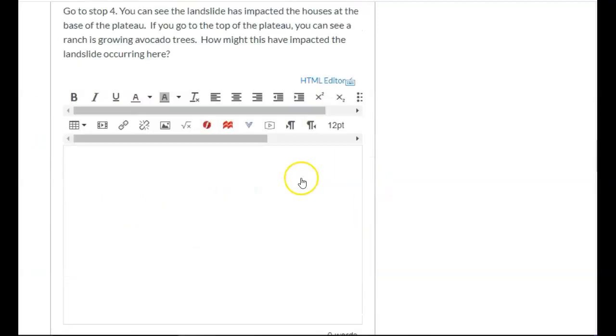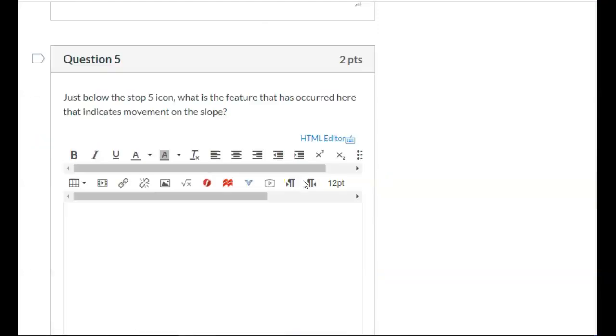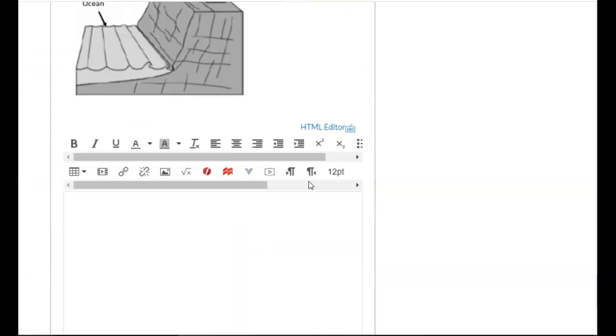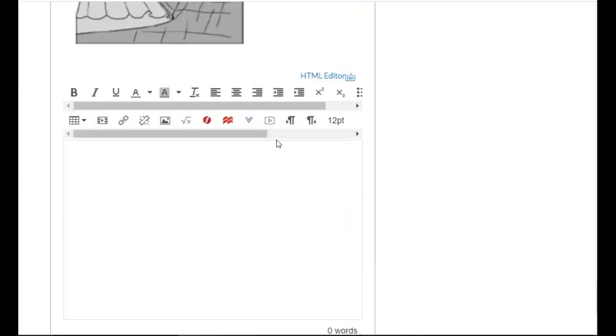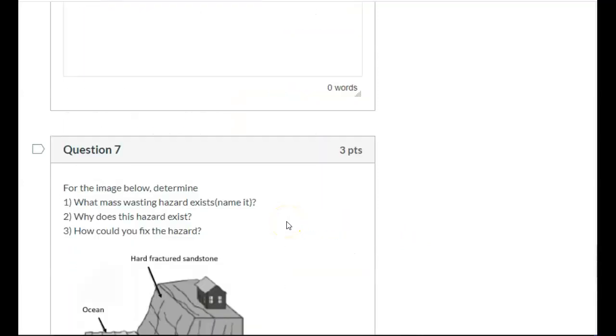There's no time limit, right? Even though Canvas calls it a quiz, you could sit here and keep this open as long as you want and come back to it if you want. As long as you don't hit submit, it should let you come back and do all that kind of stuff. But once you submit it, it's like turning in your homework. You can't go back and modify it, and then I'll grade that for you.